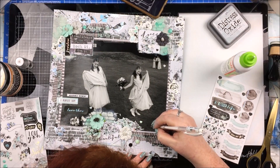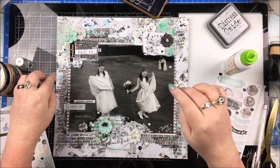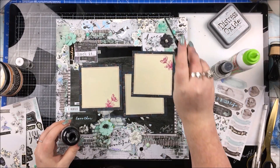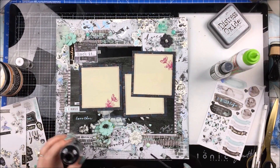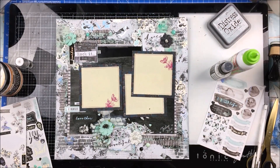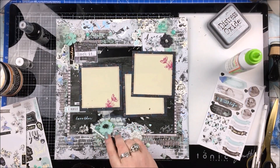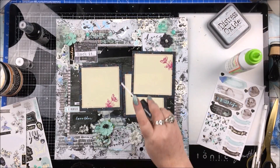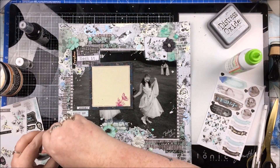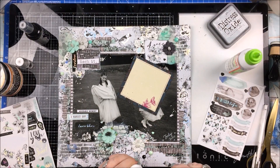I am writing the date with a white Uniball Signo — the slimmer nib gel pen. It does work fine; you just need to not touch it for a good hour or so for it to dry on that glossy surface. And then I'm adding lots of splatters — my black splatters are diluted in slate grey. I've said this many times before: when I want to add black splatters, I use slate grey because actual black is usually too harsh and the slate grey is just perfect — it looks black, but it's not. And then I'm adding white splatters actually onto the photo, just an idea I randomly had at the end and thought it worked quite well.